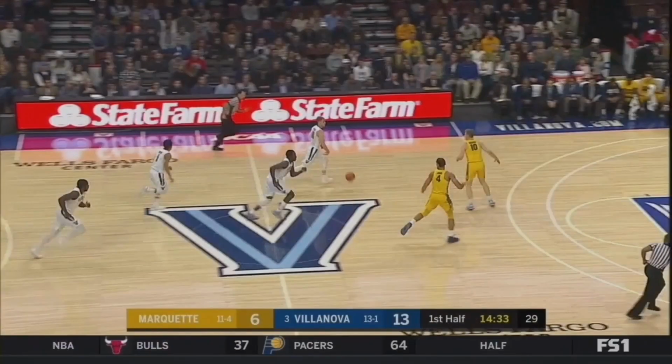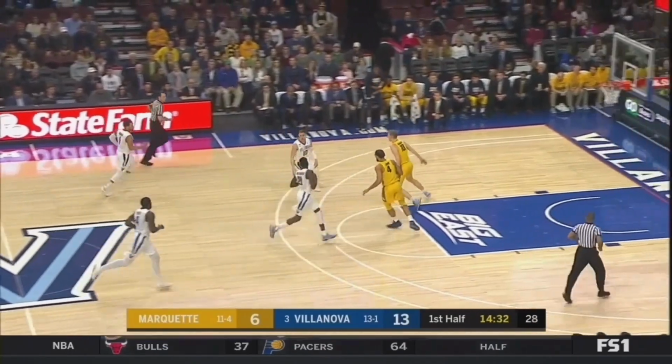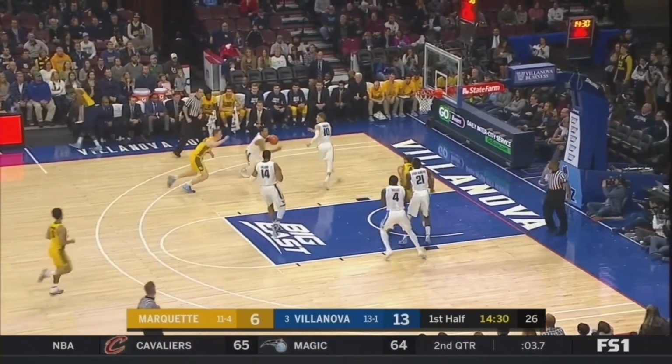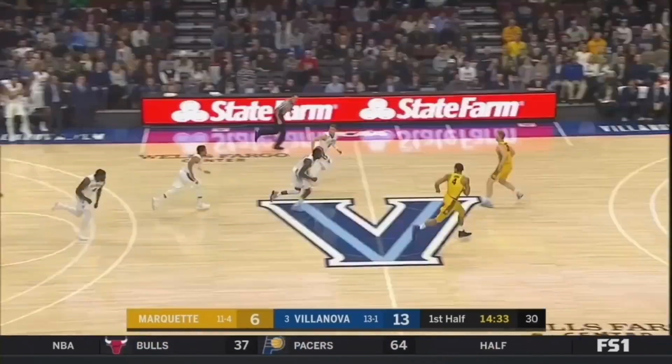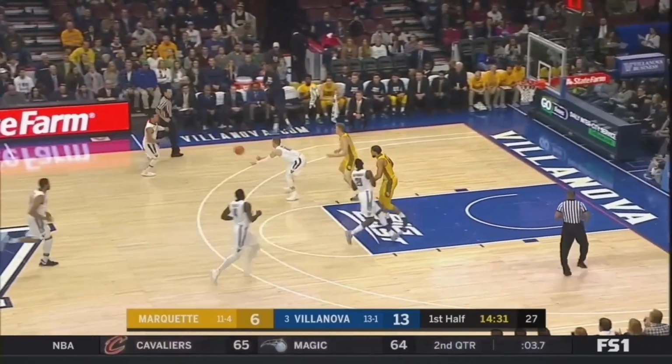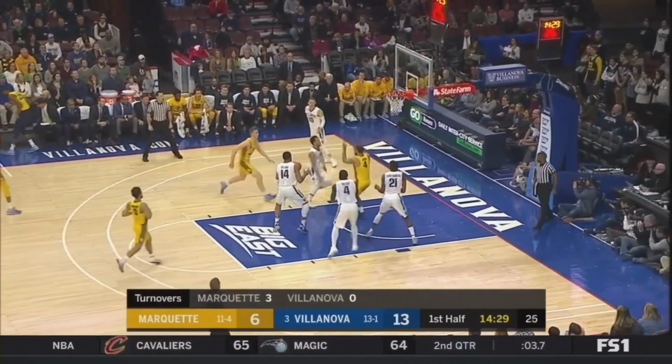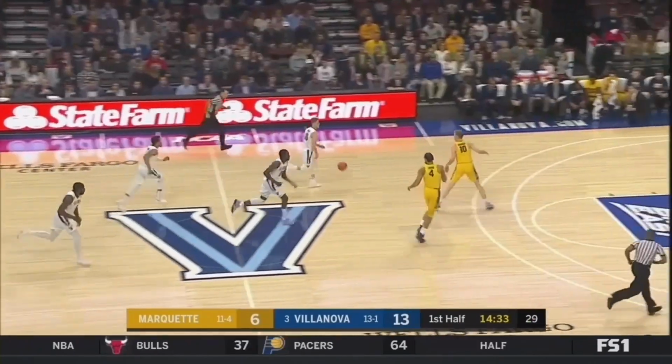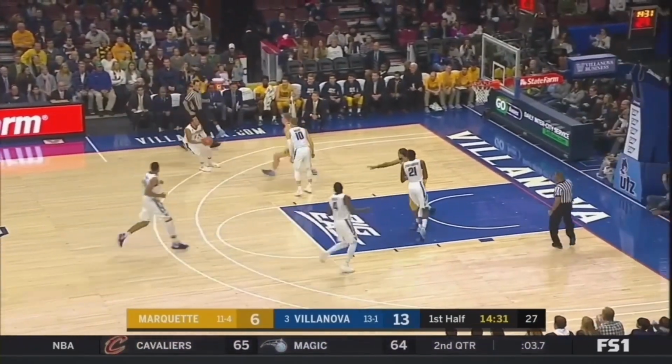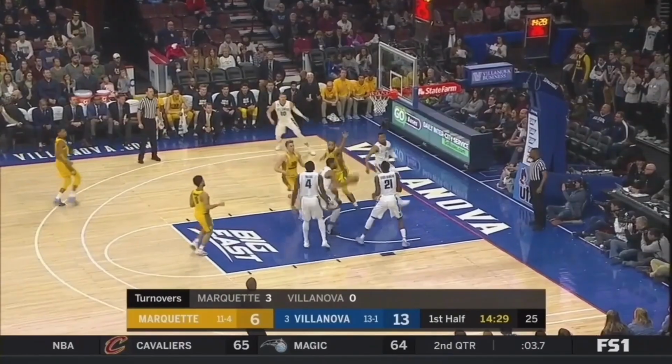All right, we're going to take a look at some film here of some of these passes that we reference, and we're just going to let the tape run, and I'll talk through it as we go in a pretty quick fashion. So let's just take a look. This first clip here, you're going to see Villanova, Jalen Brunson in college. Nice penetration, little dump-off pass. Again, as you watch his second time, when he gets close to the paint, he just makes what we call a shovel pass. And it's a very easy pass for the offensive player to catch and finish.